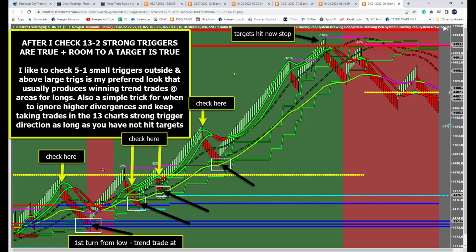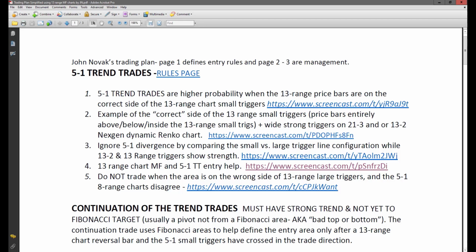And if I have divergence, if the small triggers are above and outside of the large triggers, you just take a trend trade. Take a trade. So until you run into something that's going to cause issues, or you have divergence with the triggers inside of the large triggers, that's where we get reversals. So again, I spend a lot of time ignoring divergences that are outside the triggers when all the triggers are up and the small triggers are located physically above the 2 large triggers. So I thought this was a real good chart. I think it will be very helpful to a lot of people. All right, let's take a look at some more.